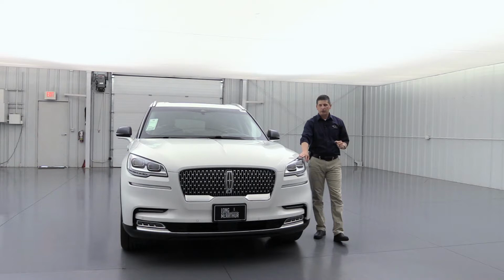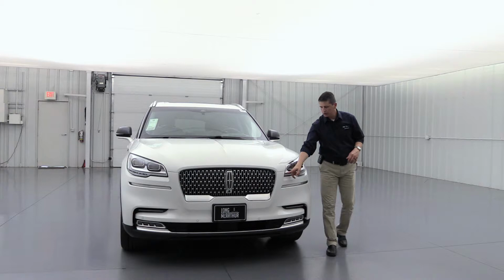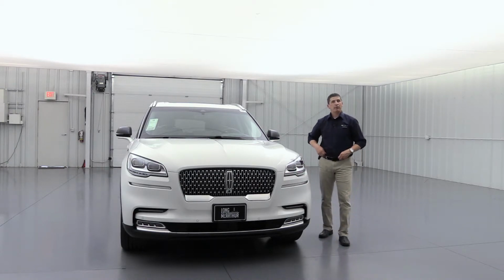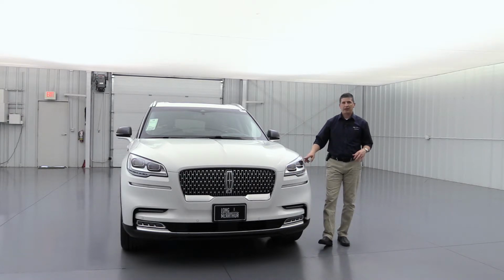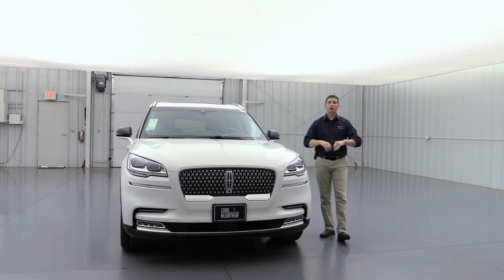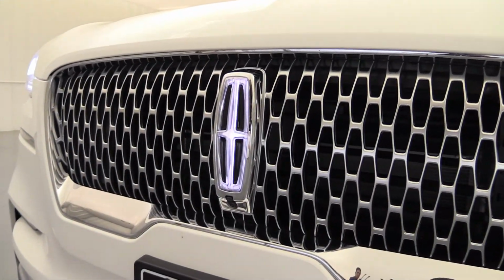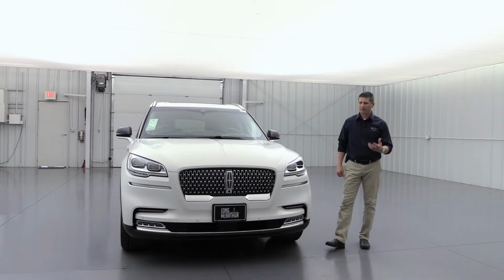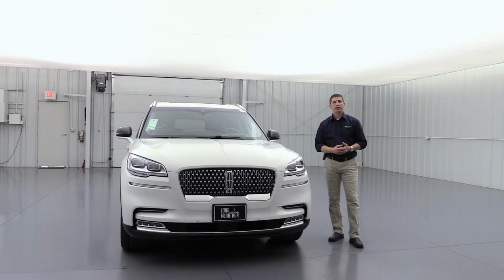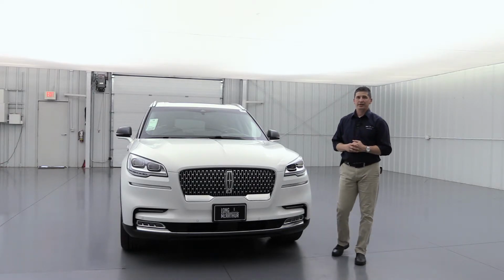Wiper activated lighting has always been standard equipment on all your Lincolns, but it's also been included within that. Also, your signature lighting, your LEDs. So now when you approach the vehicle with the Lincoln Embrace, that light is going to fade up for you. So real nice how it fades up around there instead of just turning on like it does with the 200 and 201A equipment group. So that's going to be a great feature. Also, the Lincoln Star is going to light up as well. So very impactful lighting setup for that. So when you again approach with the Lincoln Embrace, it's going to use the fade up underneath the headlights as well as the Lincoln Star is going to glow there for you.